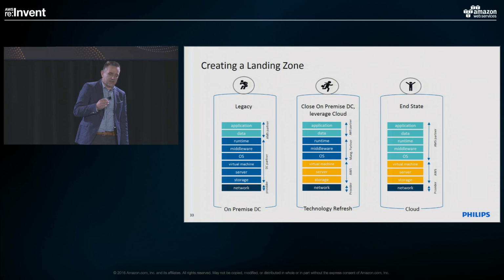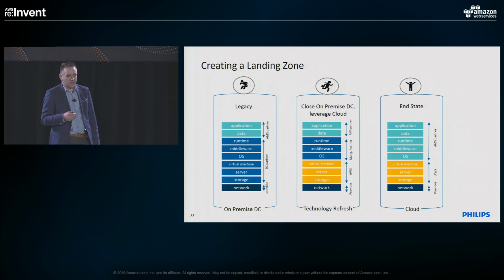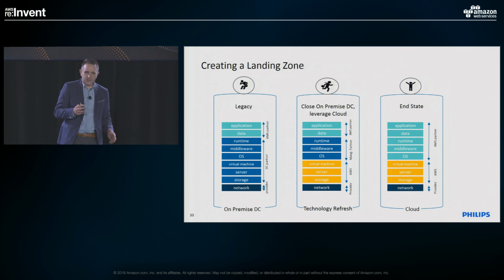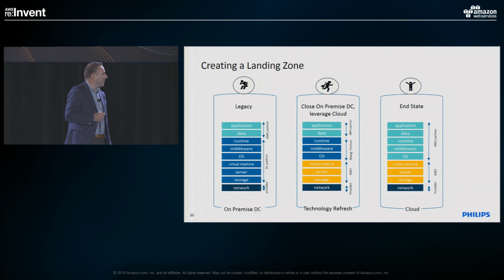But that's in fact what we will do. Then we keep the same processes in place for application management. AMS partner stands for application maintenance and support. That's a partner who manages, in fact, our applications functionally. And then we have a managing partner who is running the infrastructure for AWS. That's the column where we would like to land our legacy applications. But that's not the end state.